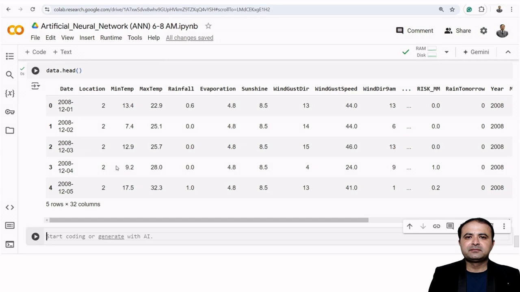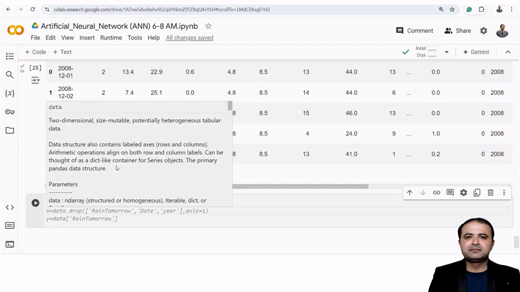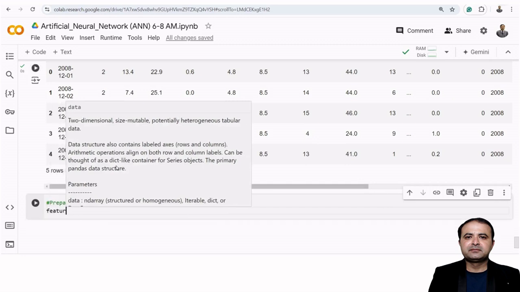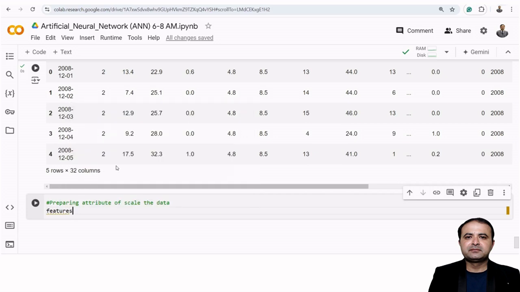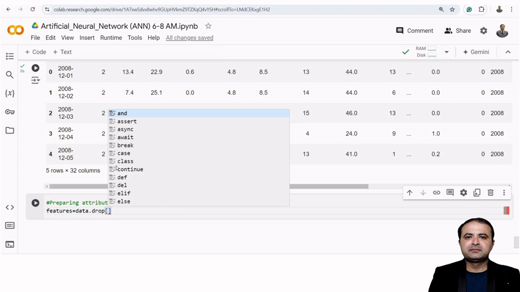Now I want to basically scale the data. So what is the scaling feature basically? Preparing the attributes for scaling the data. So firstly I want to use the feature and data dot drop. I want to drop some specific columns that are basically no need.